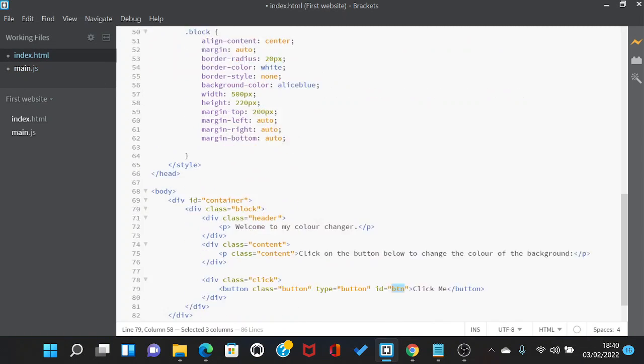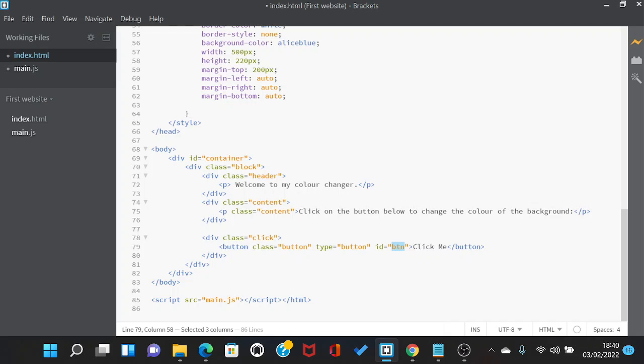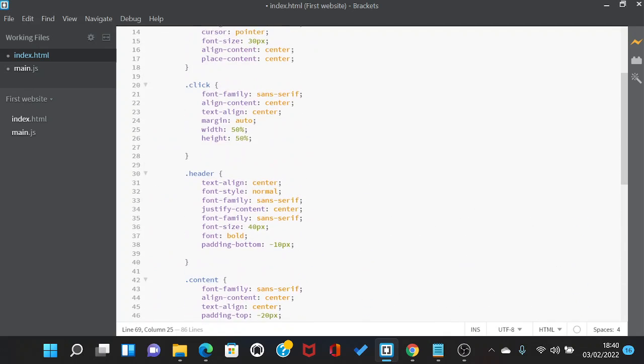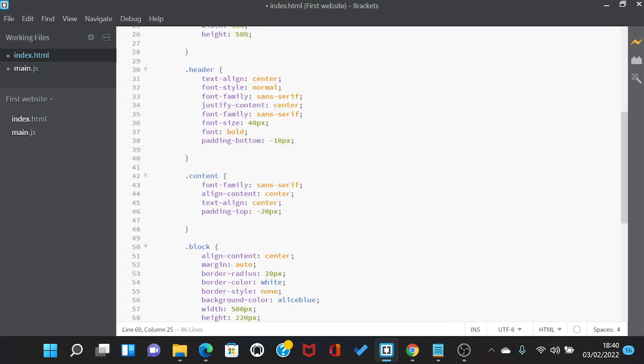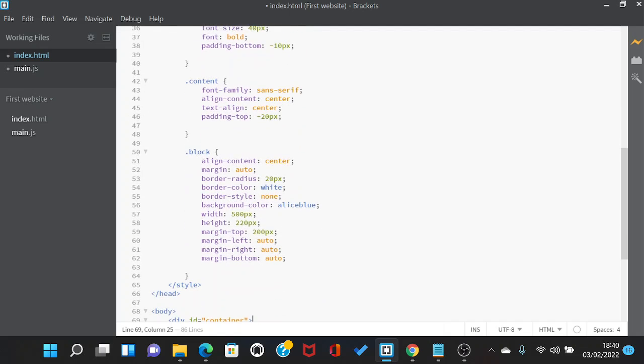First, we'll have a look at index. So I've basically made a very simple index page. It has a container, and within that container, it has a header, which is there. It has another div called content, which is sort of like a subheader, and then it has a button saying "click me." Some of the CSS up here changes the style of the buttons and the fonts, for example, and it also aligns the content.